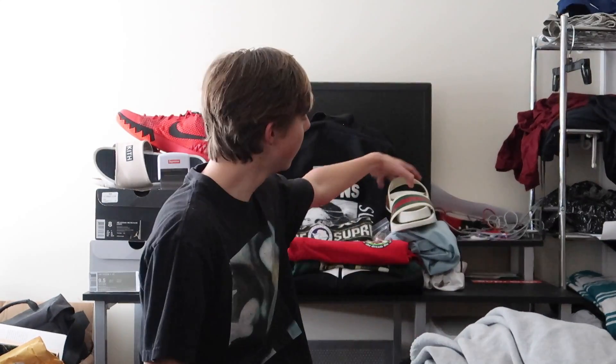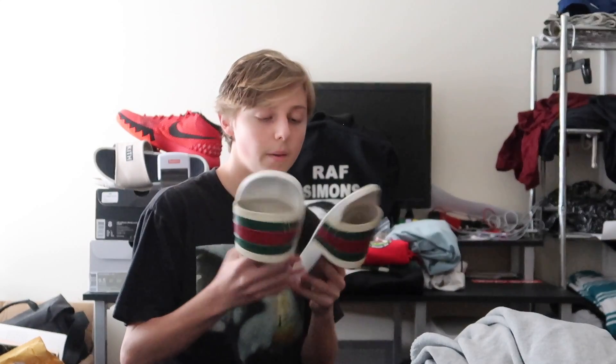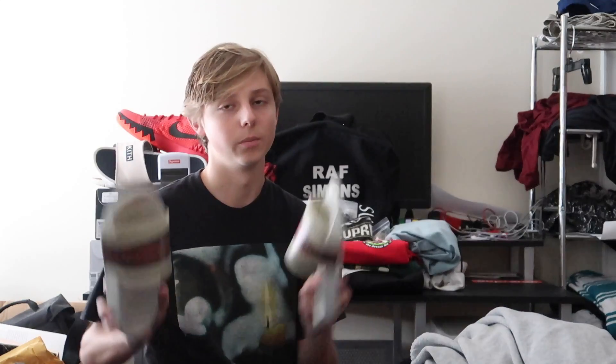We also have the Supreme Sigg traveler water bottle — cool piece, but I've barely used it. Someone told me the water heats up very quickly and it doesn't keep water cold well, so warm water might be a problem. The design is basic — just the Supreme logo — but I like it. We also got some Gucci slides I got from Ian. I don't really wear Gucci, so if anyone wants to offer something for them, let me know in the comments and I'll sell them.